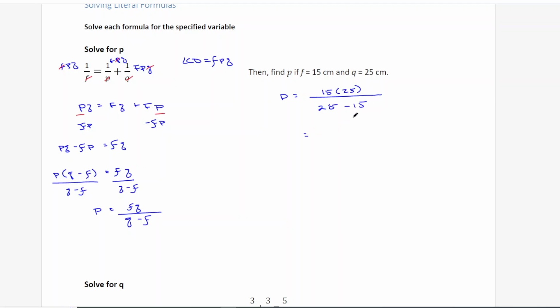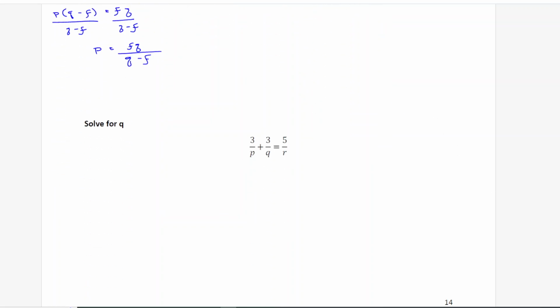So I'm going to plug into my calculator 15 times 25 divided by bracket. Make sure you put your denominator in brackets or do the operation in your head. 25 minus 15, unbracket, equals, and you get 37.5. Again, you're not going to do that all the time. Usually it'll just say solve for the specified variable, but I just wanted you to know that it's useful because then you're not having to rearrange the equation over and over and over again. You get to just put the numbers into it. All right, pause the video, give this one a go.